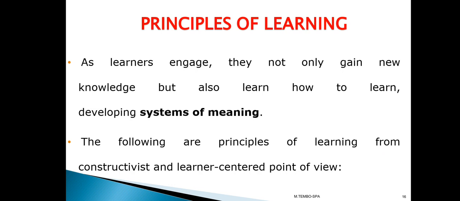So learning doesn't just happen like I said. Even as I'm teaching right now, I'm considering certain things to be able to make you understand what I'm teaching. So as learners engage, not only do they gain new knowledge but they also learn how to learn. So developing systems of learning, it's like you are learning how to learn as you learn. So for learning to take place, there are principles that we follow to be able to facilitate learning. So the following are the principles of learning, okay, from a constructive and learner-centered point of view.